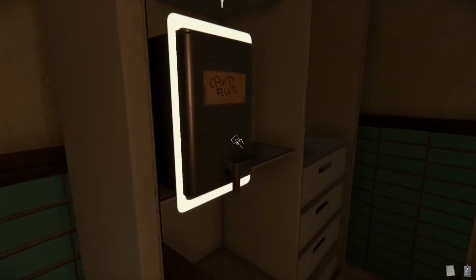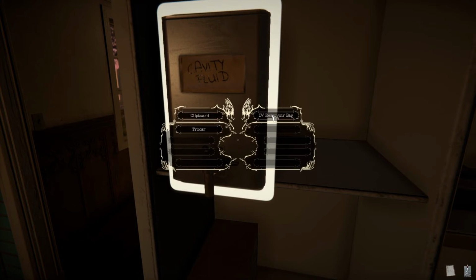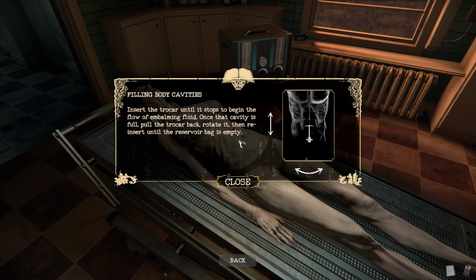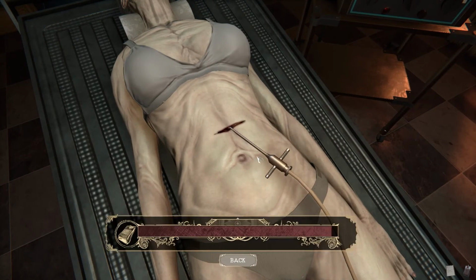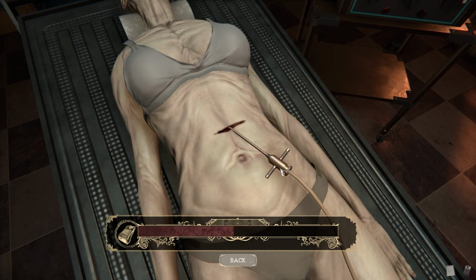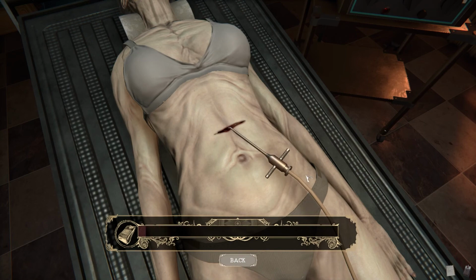All right, let's get the cavity fluid. We need. Okay. That's filled up. All right, insert the trocar until it stops to begin the flow of embalming fluid. Once that cavity is full, pull the trocar back, rotate it, then reinsert until the reservoir bag is empty. Okay. So, oh my God. That's gross. Yuck. We humans have a lot of fluid.